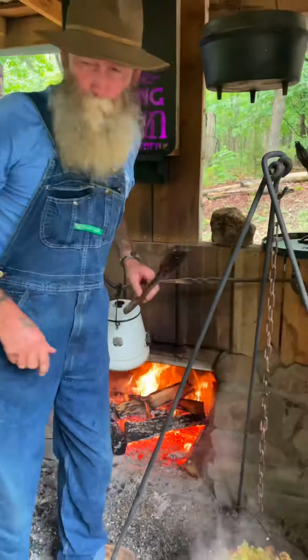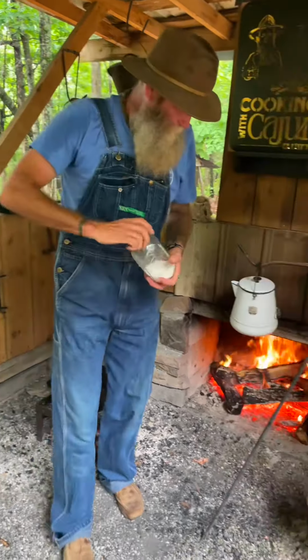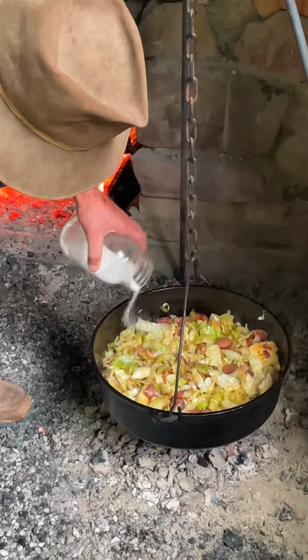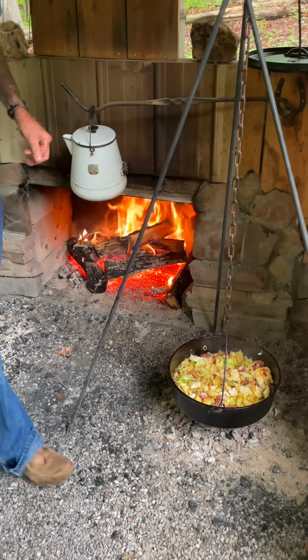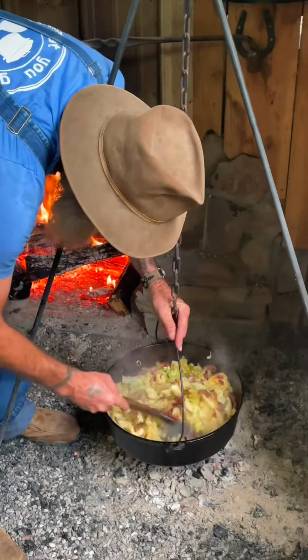Now about this point, I like to, you don't have to, I like to take about maybe a tablespoon or two of sugar. Sprinkle on there. It doesn't make it sweet. It just kind of takes that bite out of it.